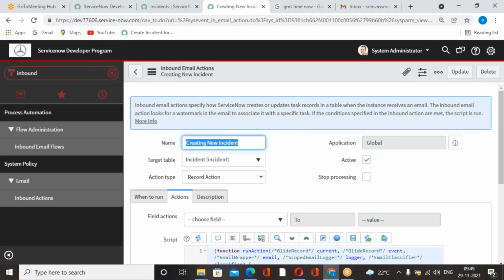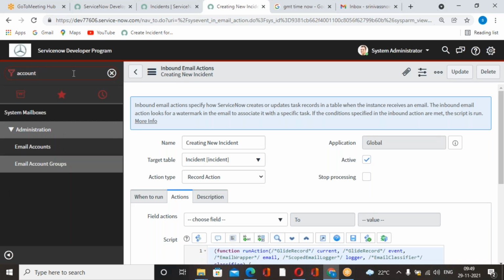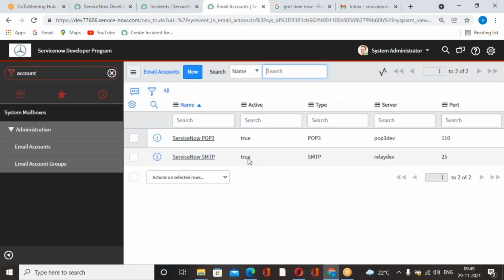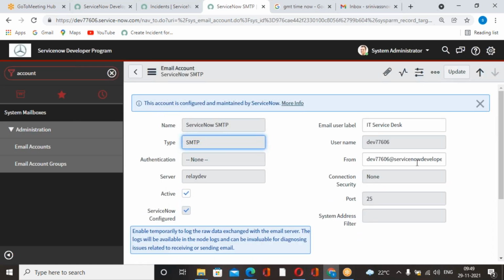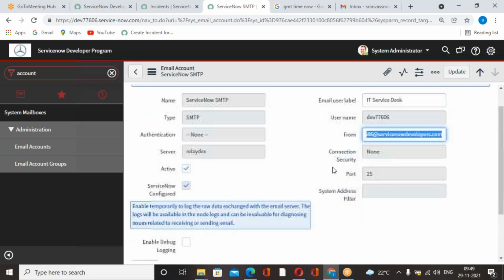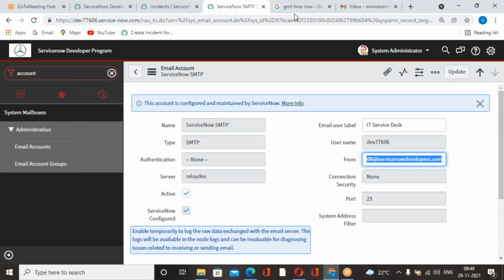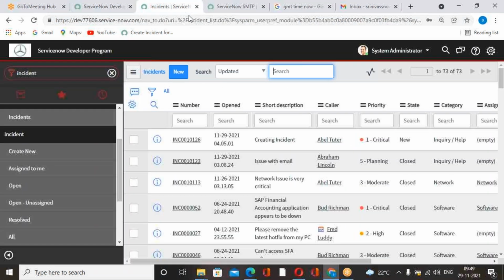Recipients, how can you copy recipients? Go to email accounts, take the SMTP, simple mail transfer protocol, for sending the notification or mail. So for this, we have to take the SMTP account details.